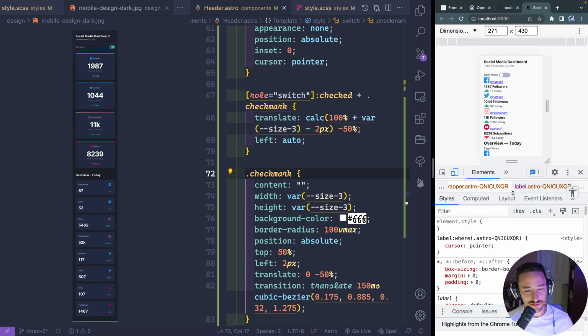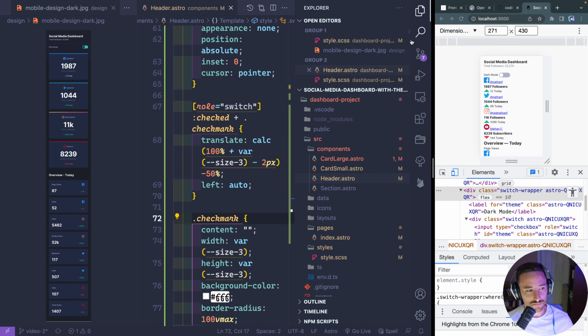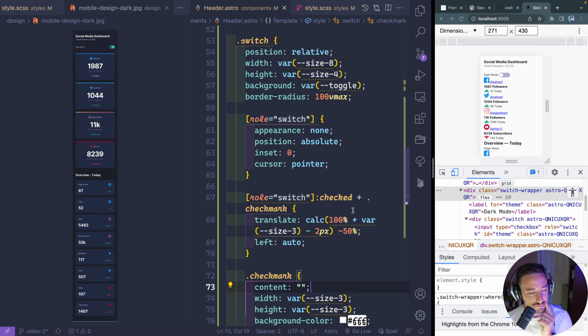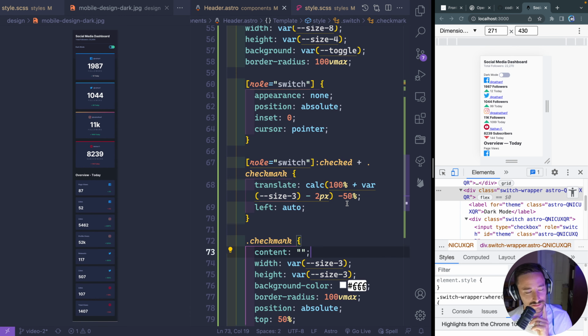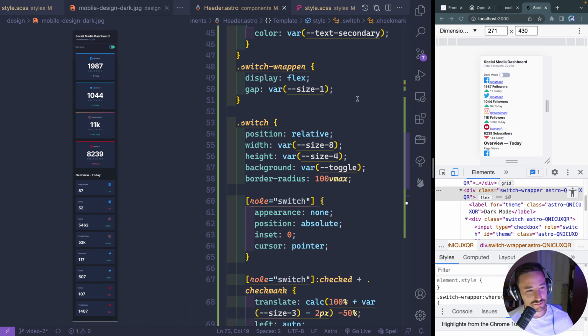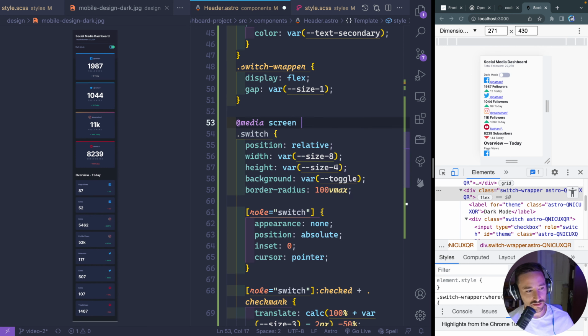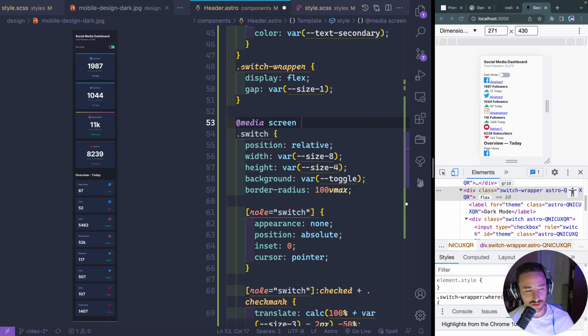Let's see. What is this thing called that it's wrapping? Switch wrapper. So how about this? We'll say, come on. Let's see. Do I want to do some kind of mix-in? No, I don't. Let's take the switch wrapper, and we'll just say that on media screen only, and no, I can't remember this.